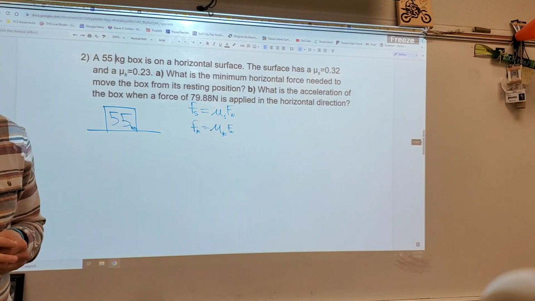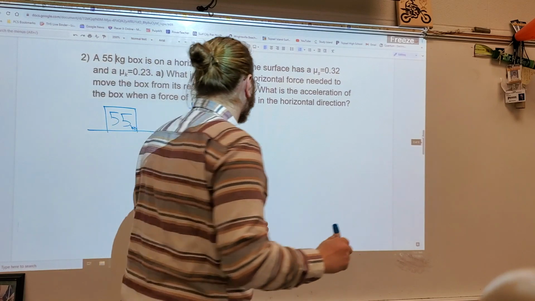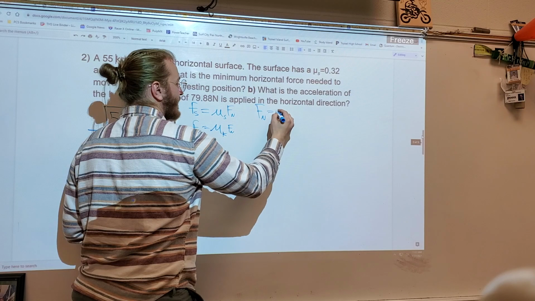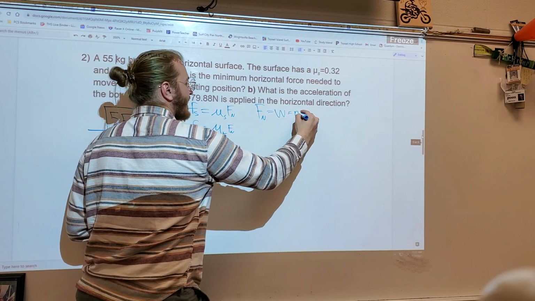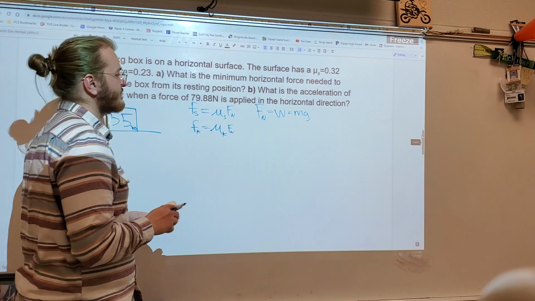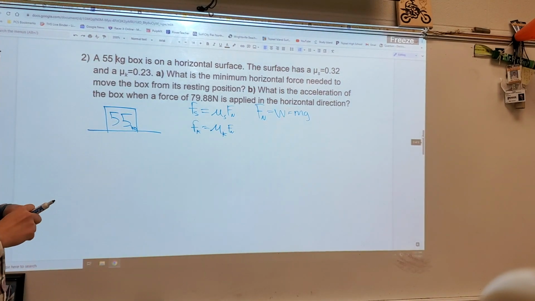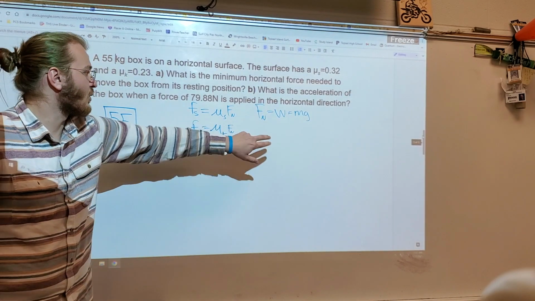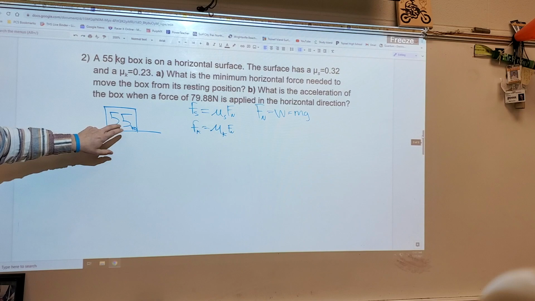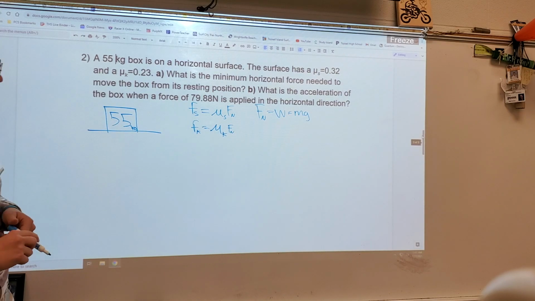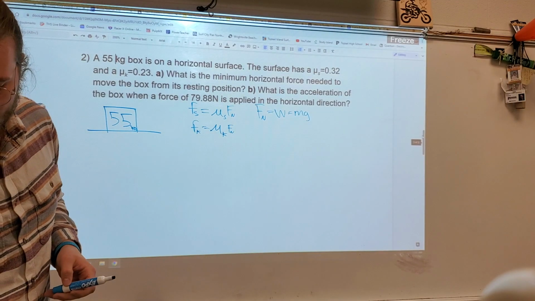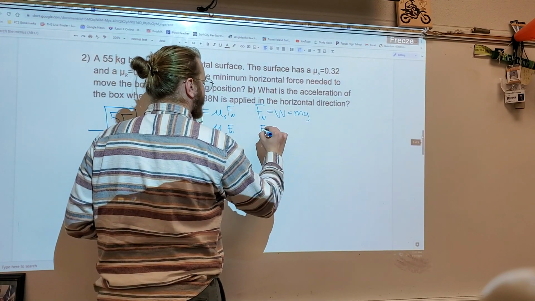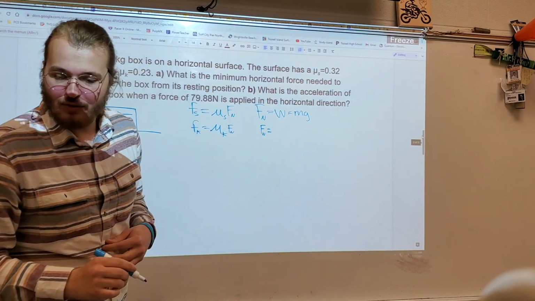Tell me, what is the normal force? What's the equation for the normal force? Exactly. The normal force, which is the same as the weight, is equal to the mass times gravity. Very easy. So let's find our normal force first. What is the normal force, or the weight, of this 55 kilogram box? 55 times 9.8 equals, so this Fn is equal to 539 newtons.